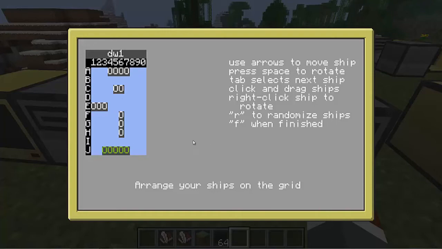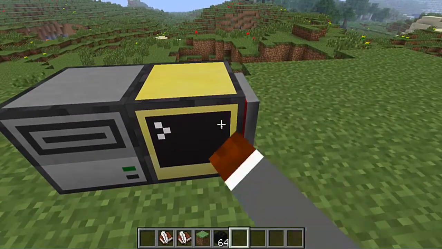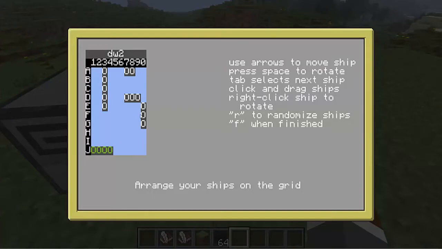Oh yeah, I believe you can also use the arrow keys in order to move them around, which is also quite good. But anyway, I'm going to position them now. Let's see here. Okay. Don't know why I'm doing an Indiana Jones theme. And then in order to finish, just press F. Now we're just waiting for opponent. Okay, let's set up my opponent. I have issues. Okay. And now I just press F.